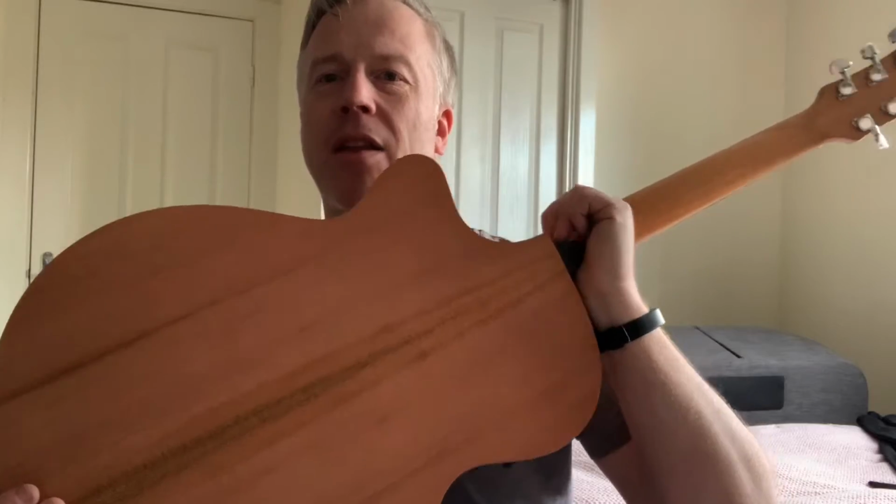Now, I know I said it's the base model, but normally when you have model ranges, the base model has laminate back and sides, the hardware is not very good, and it upgrades as you go. This one has all solid wood. It's got solid mahogany back and sides, and a mahogany neck. I think it's ebony on the facing of the headstock and on the little bit on the heel, and the bridge is ebony. I think it's rosewood on the fingerboard, it might be ebony, but it's got Nubone, which is like a synthetic bone, on the saddle and on the nut. And the top is solid Engelmann spruce, which is North American, I believe. Made in Indonesia, like I say.